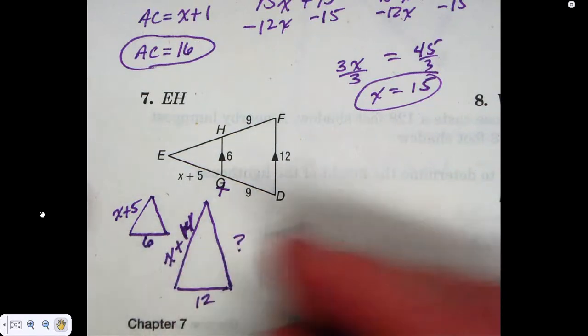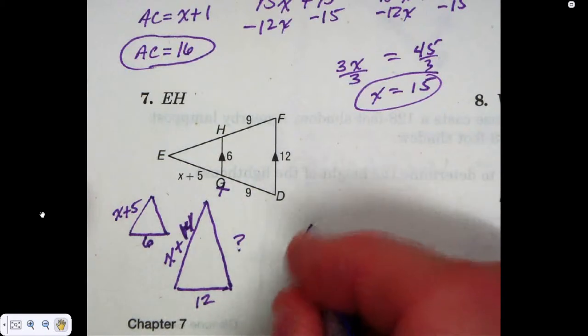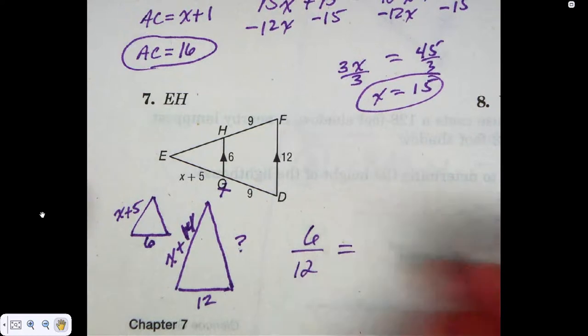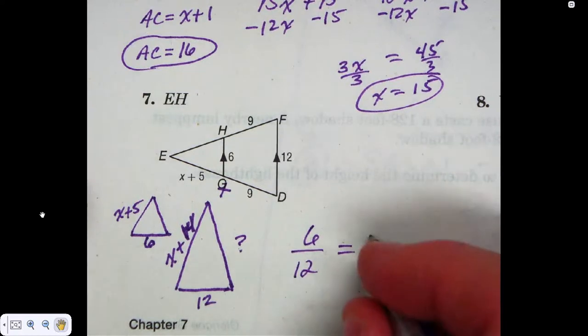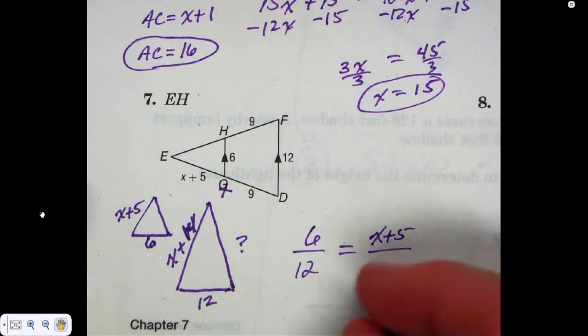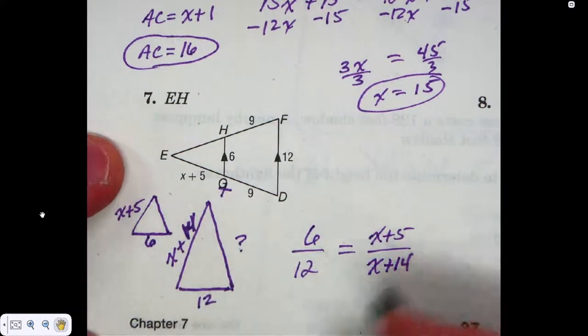So we have to have everything. Right here, when I'm making an equation to solve for x, what is my equation? What corresponds to the 6? What corresponds to it, then, on top here? X plus 5, but what's on bottom? I'll see all kinds of people put 9 down there and make that mistake, and you will get the incorrect answer. Do you see why that's hard, or why that's something you just have to think about?